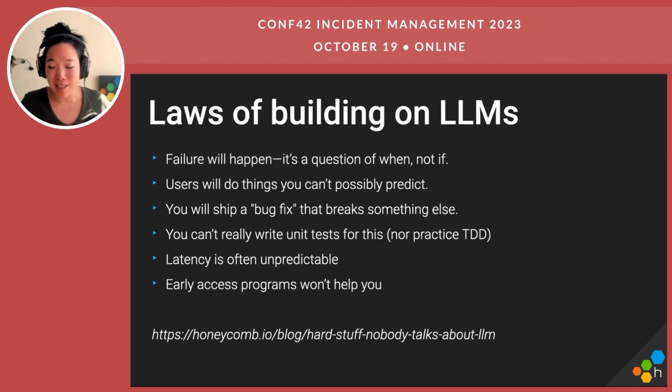You will ship something that breaks something else, and it's okay. And again, you can't predict. You can't rely on your test frameworks. You can't rely on your CI pipelines. So how do you react quickly enough? How do you capture the information that you need in order to come in and debug and improve going forward?